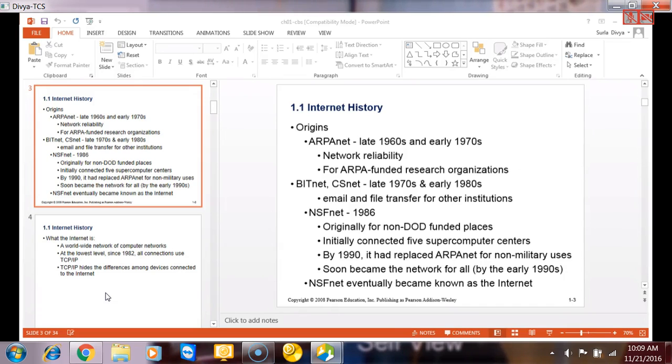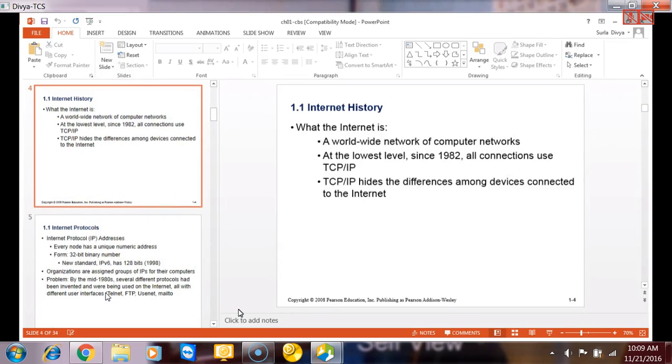Now moving on to the next slide. This is about the internet history. What is the internet? Before going to web applications and mobile applications, the basic and primary topic is the internet. We should understand the meaning of the internet. The internet is nothing but a worldwide network of computer networks. For example, if you have around 20 machines in your local area, a LAN, and all the computers are connected in a single network, all these connected machines we call an internet.